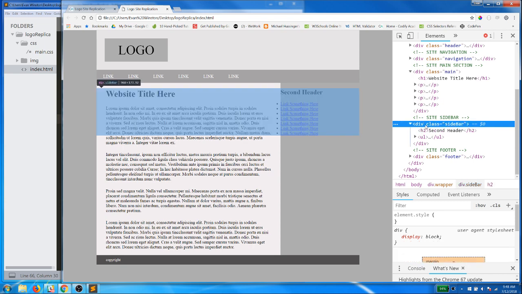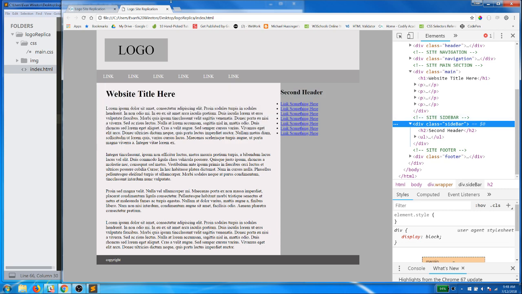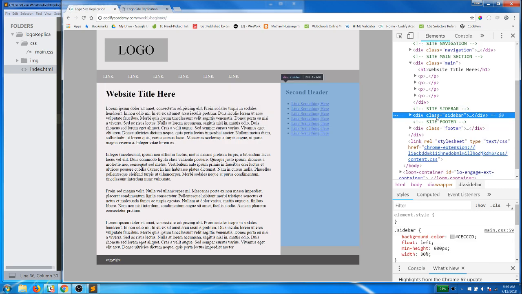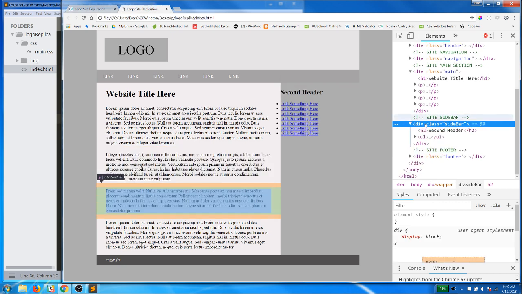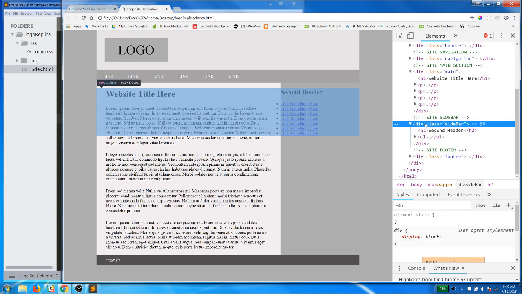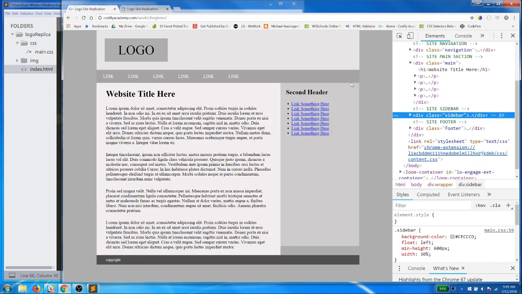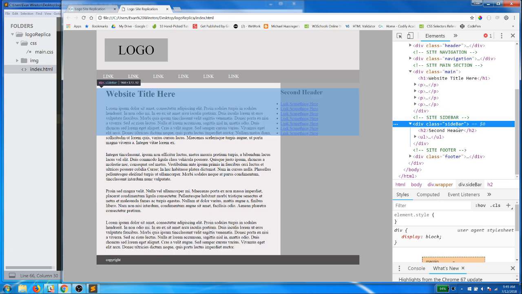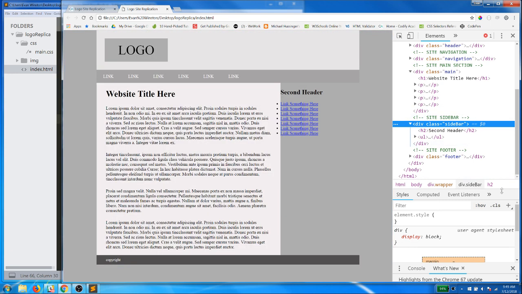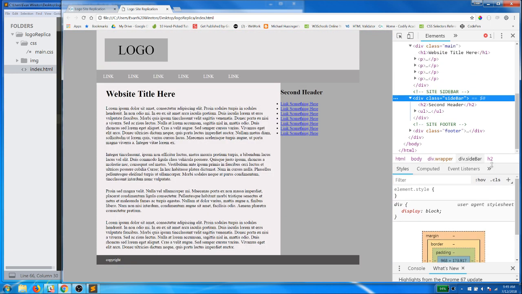Well, that doesn't really look right. If I hover on sidebar here, it's a vertical column. If I hover on sidebar here, it's a horizontal row. That's not right. Now I can see already that my class is not quite spelled correctly. That capital B is throwing it off completely.